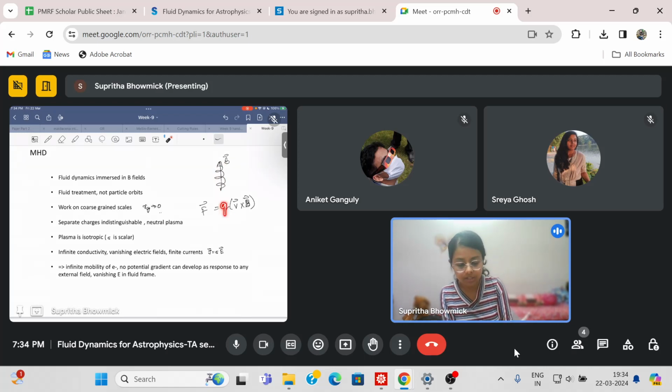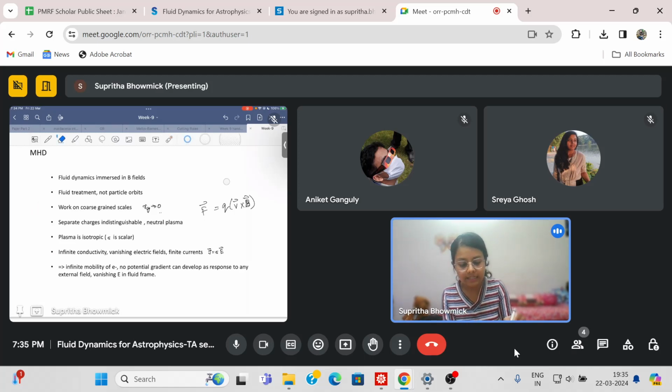Also, these are all charges, of course, because fluid that does not have any charged particles will completely be unaffected. So we are dealing with fluid that is overall neutral, right? All of the charges in the fluid will add up to zero, but of course it has charged particles. It's overall neutral, and for these charged particles, the distance scales are much smaller than the scales at which MHD is applied. So we cannot separate the different charges, and they are indistinguishable. So we overall see a neutral plasma. These are all the assumptions that I'm reviewing. Okay, all right.